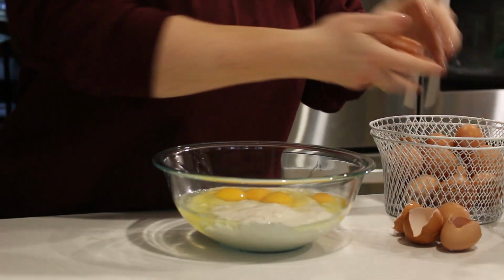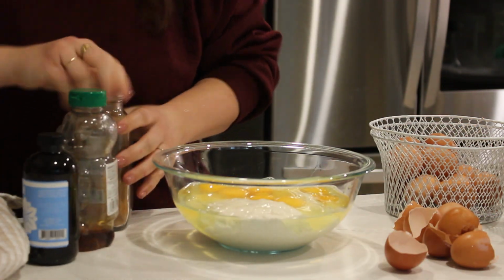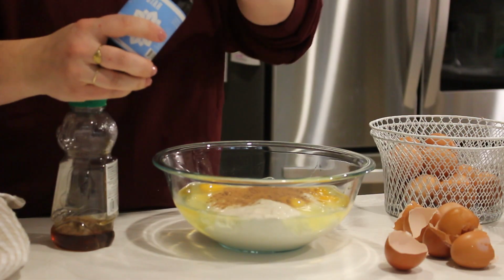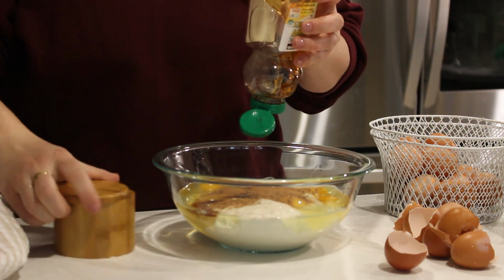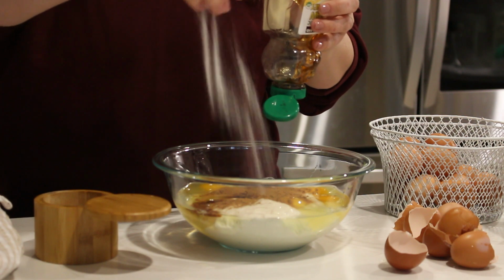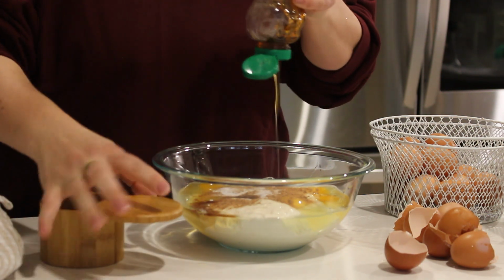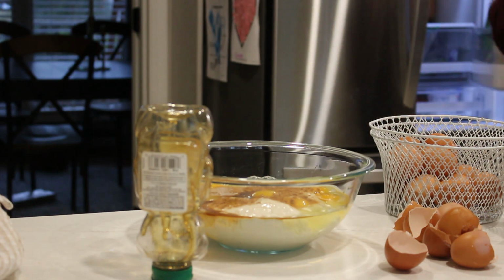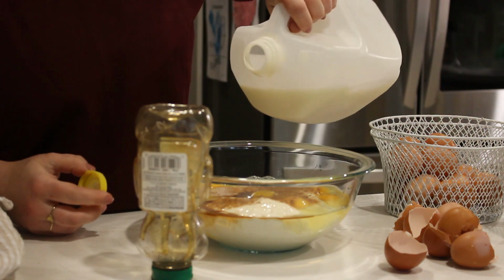Dutch baby. And we are finally starting to get more eggs from our chickens again. They had really slowed down, and I was having to buy store eggs. And there is nothing like feeding your chickens this top quality expensive food and then getting like one egg a day. It's really frustrating.